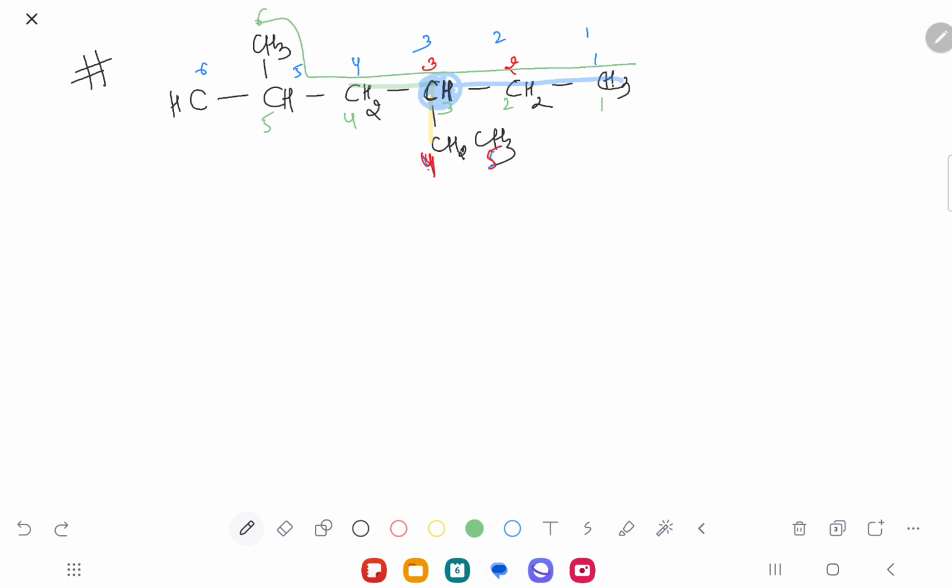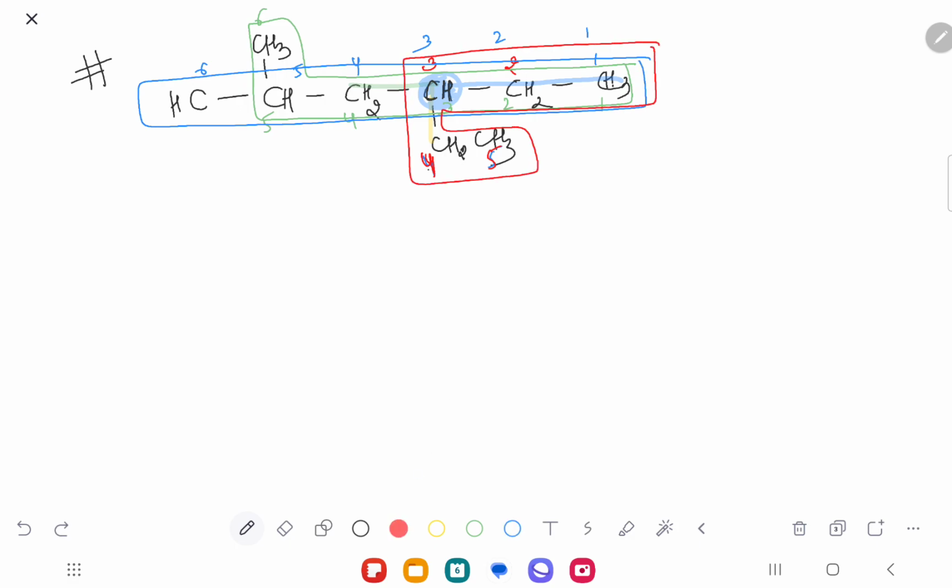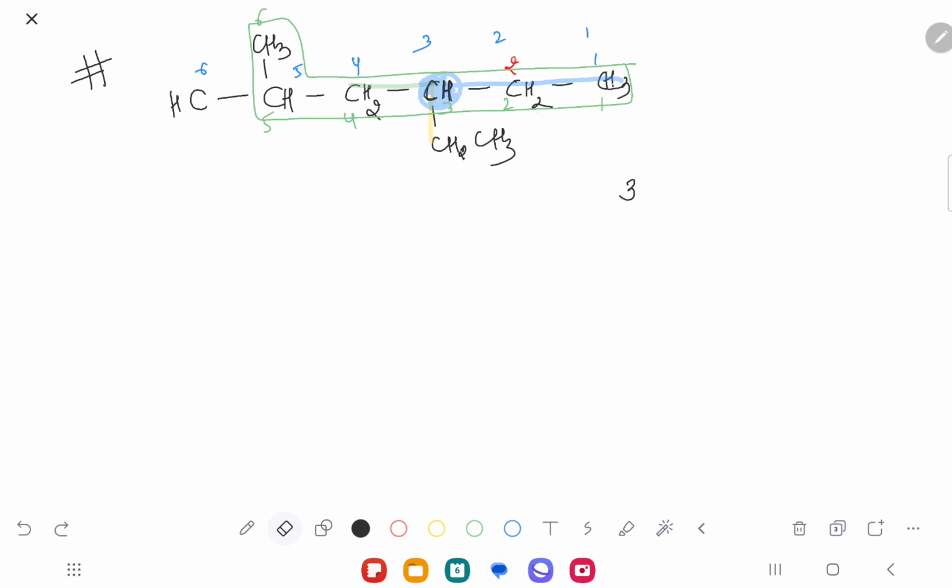This is one chain. This is the second chain, the blue chain straight away. And there could be another third chain, which could be this. It could be 1, 2, 3, 4, 5, 6, or 1, 2, 3, 4, 5. So three chains to choose from. First of all, this red chain I'm going to discard. Why? The reason is that it is a small chain, so this is not required.